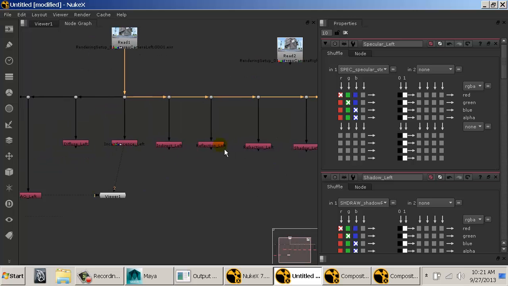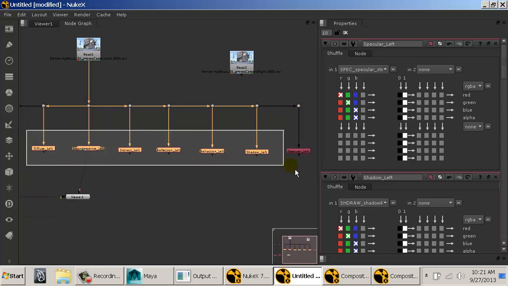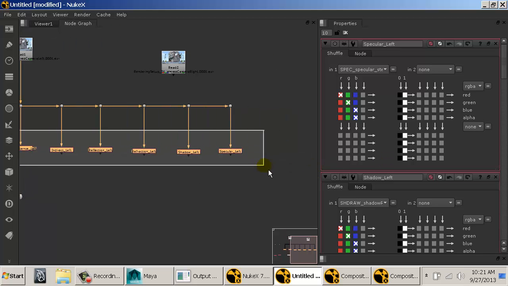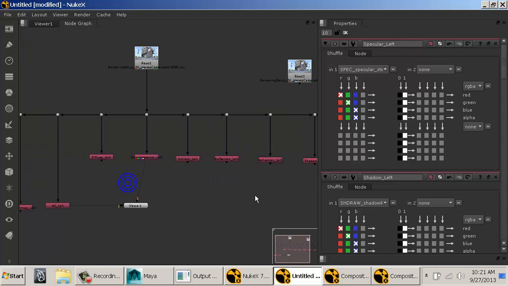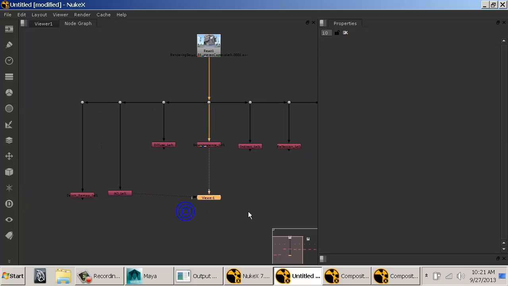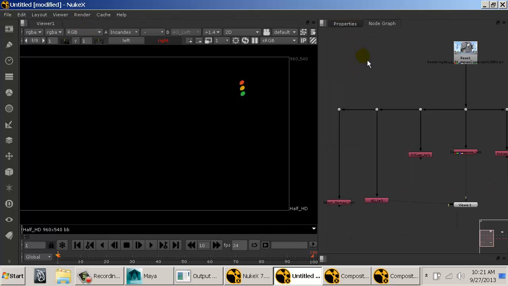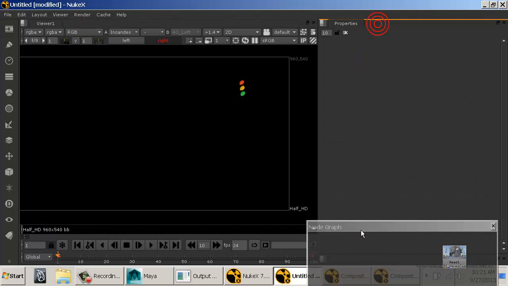Okay, so we should have up here 3, 4, 5, 6, 7, maybe 8 if you needed translucence. If you saw anything in your translucence pass, you'd want to make sure you get that. And there's a reason we're doing this all for just one camera, because then we can just duplicate it, change some things, and everything else follows suit. So now these things are all separated, so let me drop my node graph back down here.